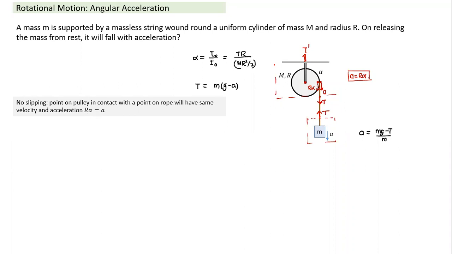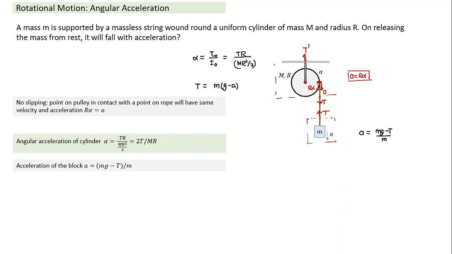R alpha is equal to A. The angular acceleration of the cylinder comes to this, and we can arrive at the acceleration of the block also, (mg minus T) by m. From these two equations with two unknowns, we can arrive at alpha and also A. And when you arrive at alpha here, A is nothing but R alpha. So I have written it in this particular form. I could have cancelled R, and I have not cancelled it for a particular reason. Okay, so what is the term we see in the denominator?